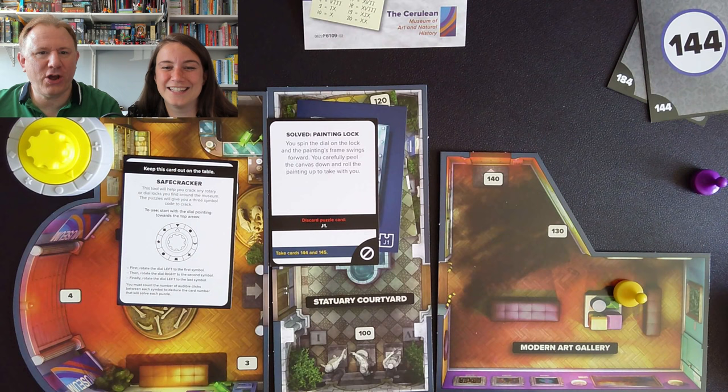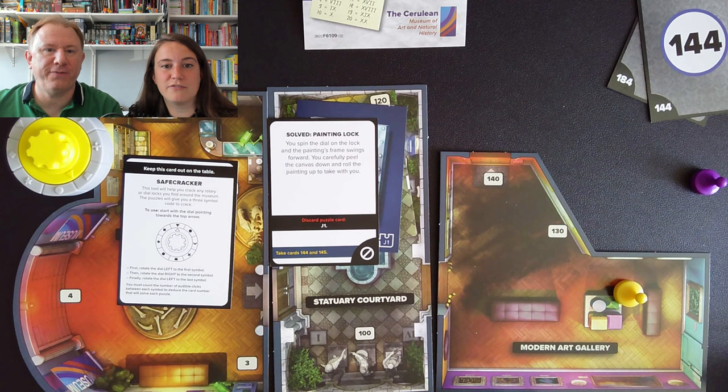Yes, solved! Painting lock. You spin the dial on the lock and the painting's frame swings forward. You carefully peel the canvas down. Roll up the painting to take it with you. That seems like a crime. Always a good way to look after your paintings.